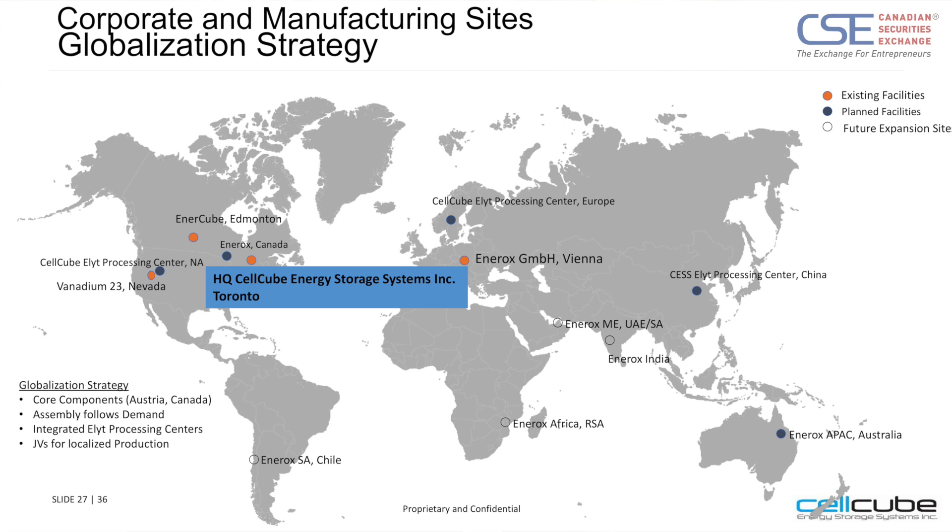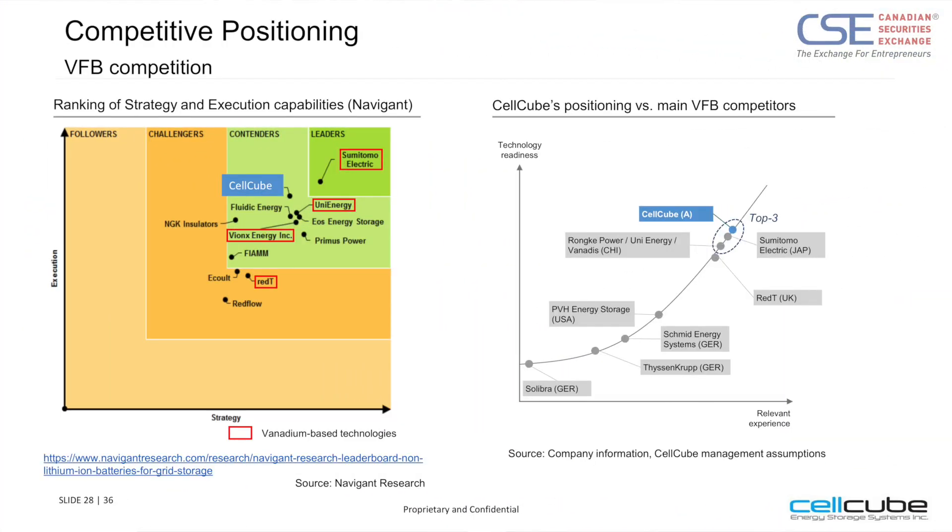So how do your products compare to competitors that are out there? I'd compare them on a number of bases. One is simply on cost. Because we are attempting to be a vertically integrated company — we actually own a vanadium deposit in Nevada by which we're going to source the vanadium for offtake to use in our energy storage systems — and we're going to develop the actual electrolyte solution used in the vanadium energy storage systems. Therefore, we are able to provide the entire supply chain and be competitive on costs against not just our competitors in the flow battery space, but against lithium as well.